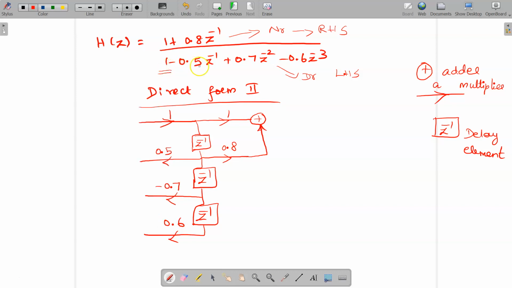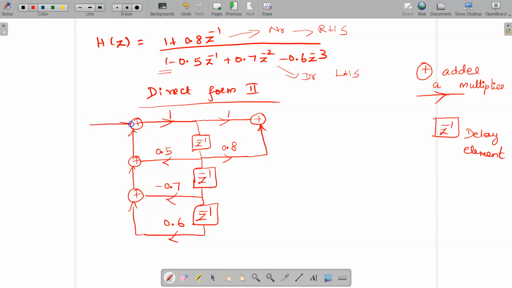And again, the denominator I have 4 terms. Whenever I have 4 terms, then I should use only 3 adders. Here in the numerator I have 2 terms, I will be having 1 adder. So in the denominator I have 4 terms, I will be having 3 adders. Always start from the first line. So here 1 adder, here 1 adder, here 1 adder. The last line you will not get any adder at all. And always connect all the terms in the upward direction. Put the arrow in the upward direction. Meaning that here 1 and then 0.5 z inverse are getting added, followed by this term getting added, again followed by this term getting added.